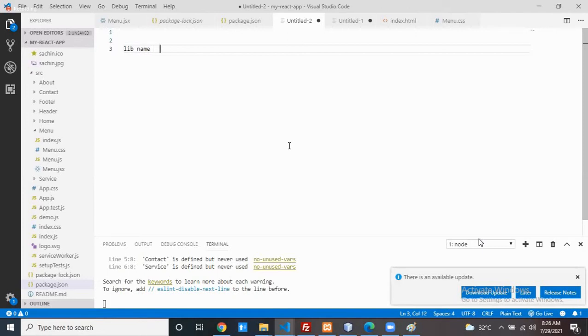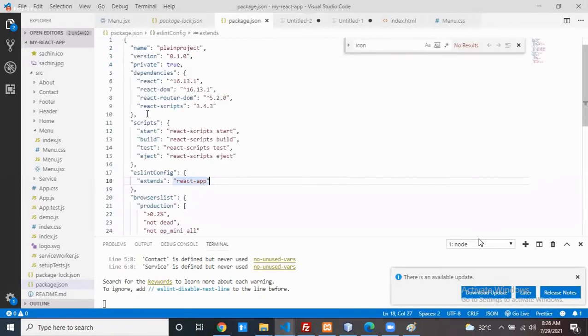The optional thing is the library version; if you know it, that's good. If you have both inputs, the name and the library version, then go to your package.json. There, go to your dependencies. Here you can add your library name and version. If you know both, you can simply write the library name and version.